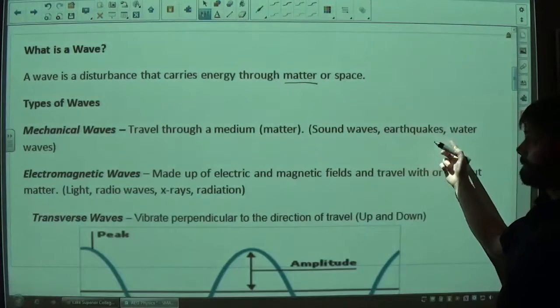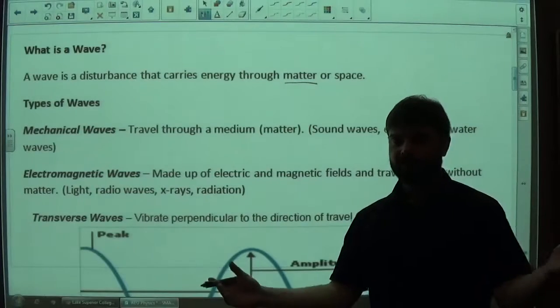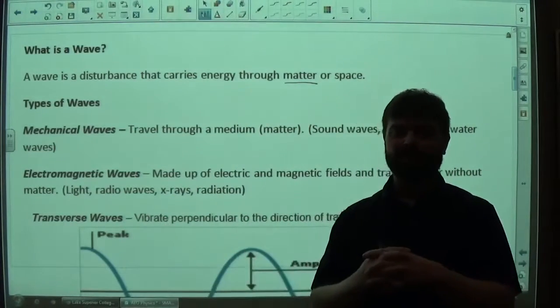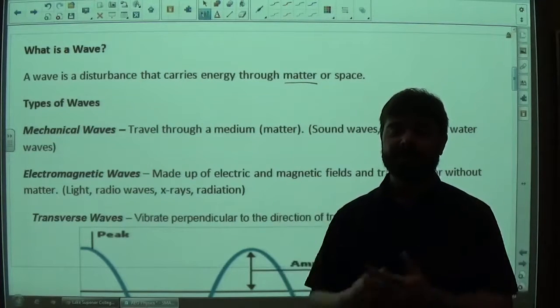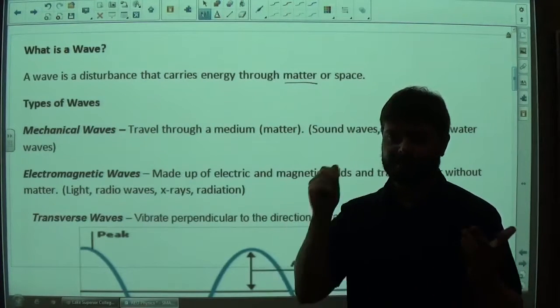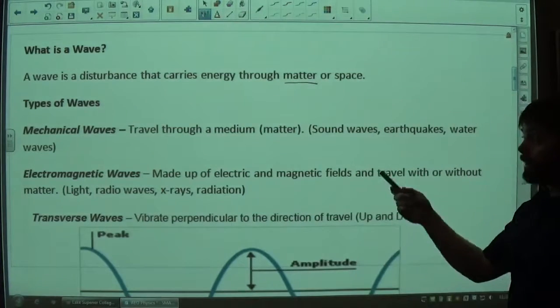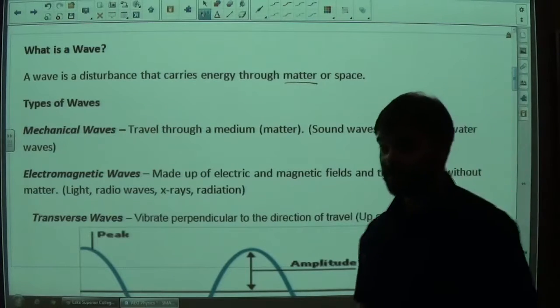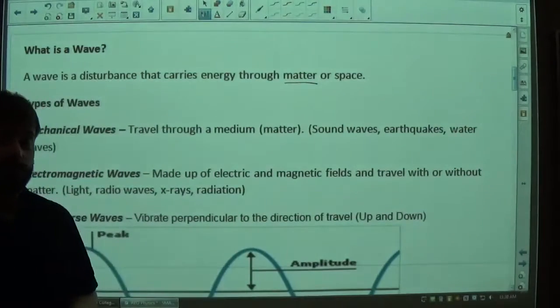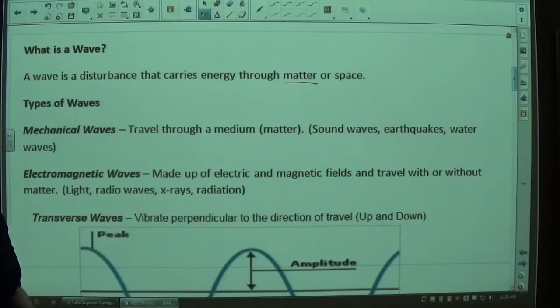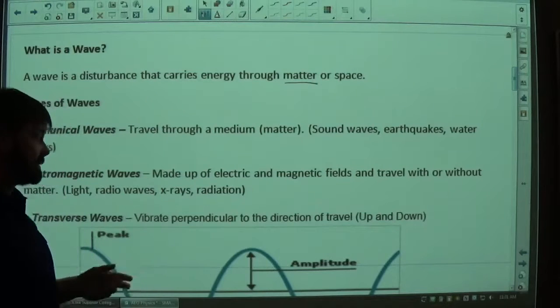Same idea with water waves or earthquakes. Well, not to say that there aren't maybe earthquakes or things on other planets, surfaces of planets, where there is matter, but in the emptiness of space, there's nothing there to make those collisions or actually produce the waves. However, electromagnetic waves are kind of a special type of wave. They can go from point A to point B without being inside of matter. And you'll see some of the examples given here are often what you would find in the vacuum of space, which is part of what makes the emptiness of space quite dangerous.